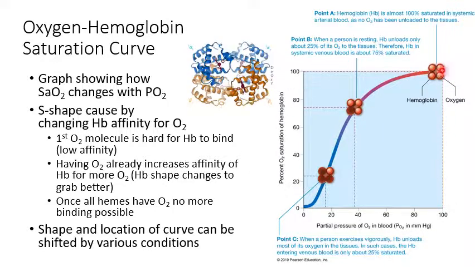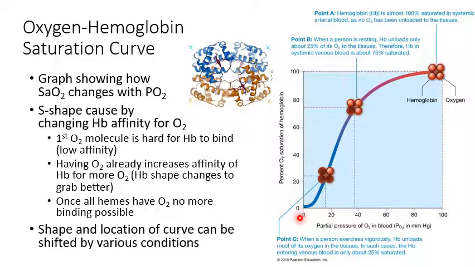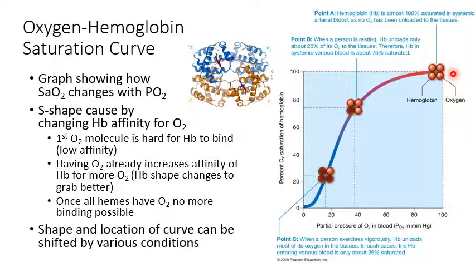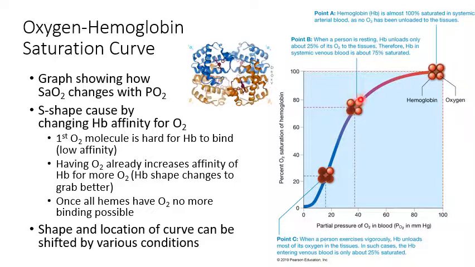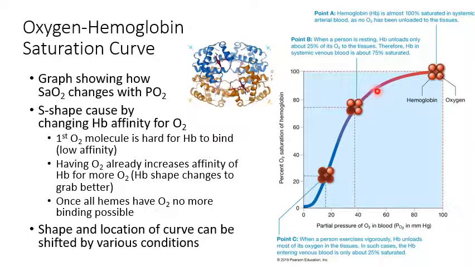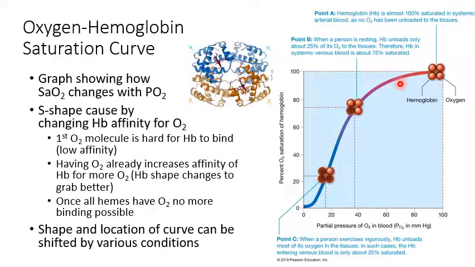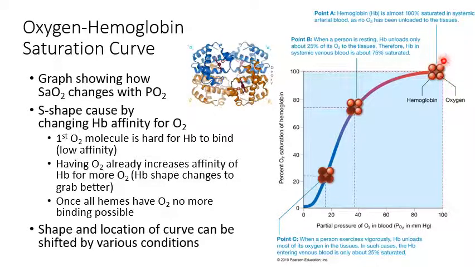But when we look at this graph, we're not looking at an individual hemoglobin molecule actually. We're looking at a representation of all the hemoglobin molecules that are in your blood. So it's a bunch of them. You're going to have some of those hemoglobins picking up the last oxygen real easy. Some of them will take a little bit longer to do it, and you're going to get this curve leveling off until eventually every single hemoglobin molecule has all 4 sites attached to oxygen.